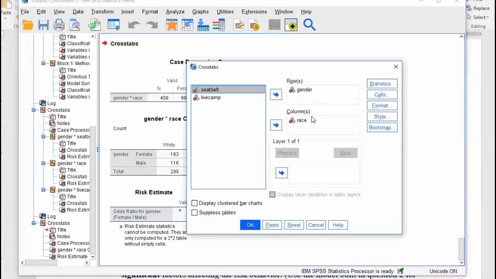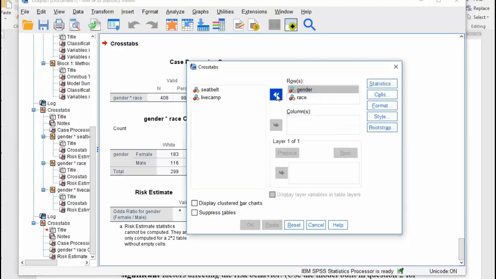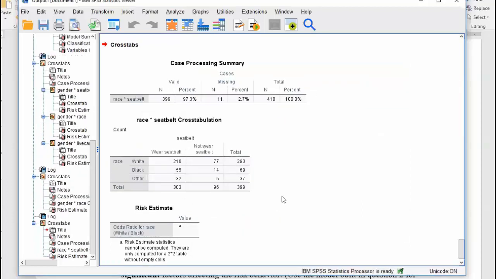Crosstabs, not the gender. Take the gender out. Put the seatbelt here. Remember, the outcome variable is the column and the risk factor is the row, right? So if you want to study the odds ratio considering the race variable as the predictor or risk factor, you click OK. You have the contingency table here.